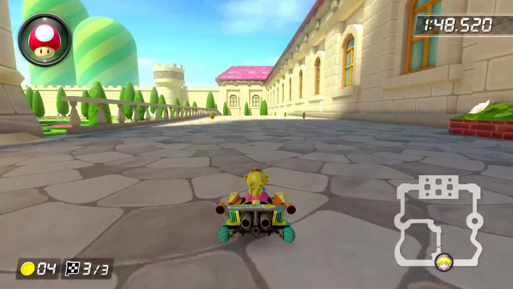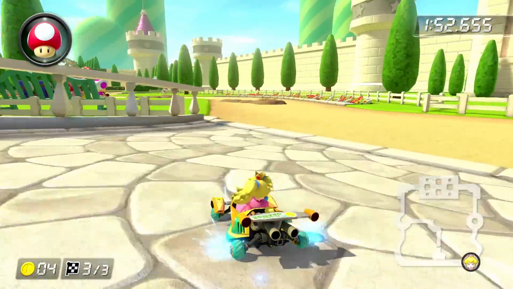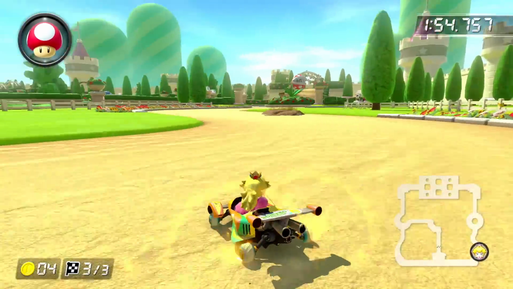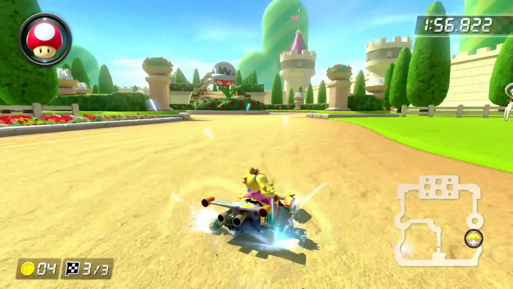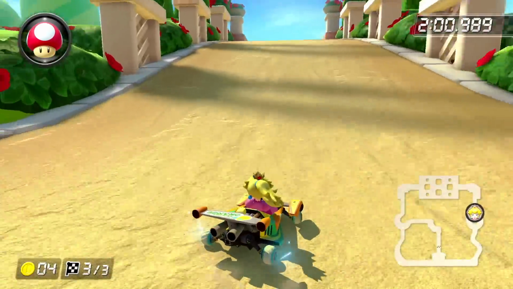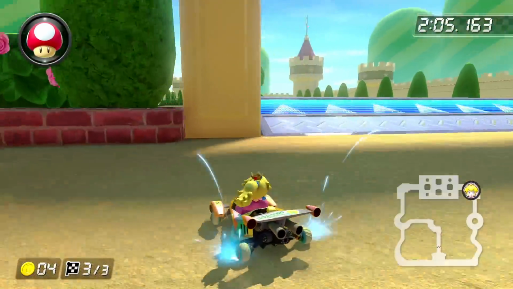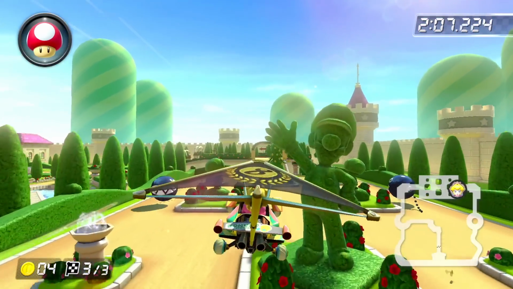Now, this final lap is actually completely different than the original. It takes you back around the opposite way, which I absolutely love. It shows you more of the castle, different angles of the courtyard and the gardens themselves, but this video isn't about how much I really like this track. It's about shortcuts. So there's no real other shortcut. Everything is just the same thing you've done already, just going back the other way.